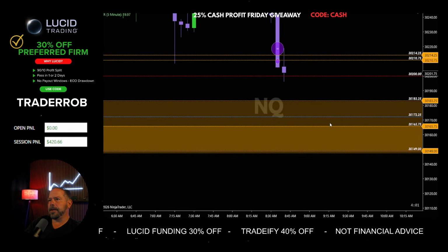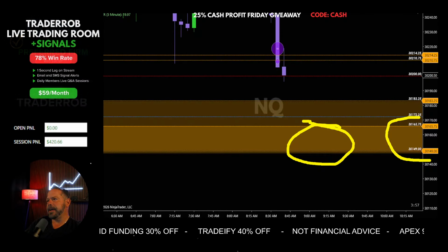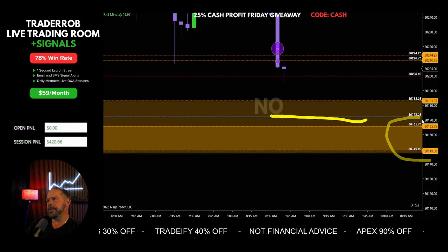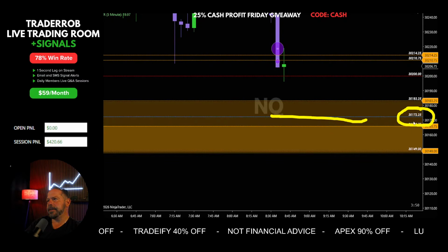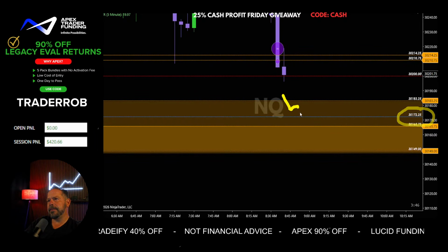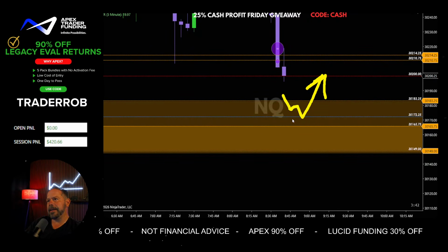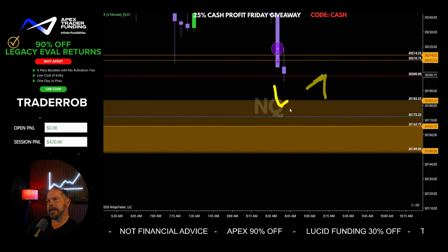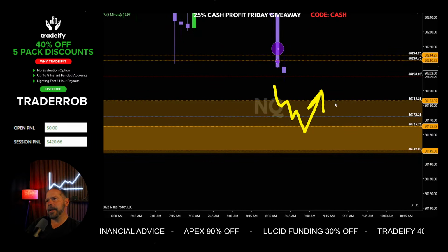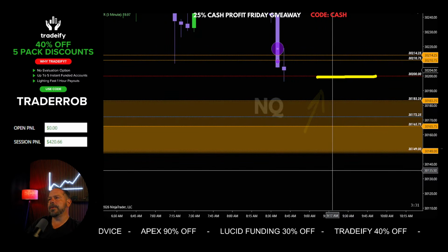This value area low play down here doesn't look terrible, at the 3165 to the 3149. You've got the pre-session point of control sitting right above there at the 3172.25. So most likely we can anticipate either a bounce right at the value area low, which I don't anticipate, I actually anticipate probably a sweep of this unbalanced volume area and then maybe a reaction right back up to point of control. That is a possibility here this morning.